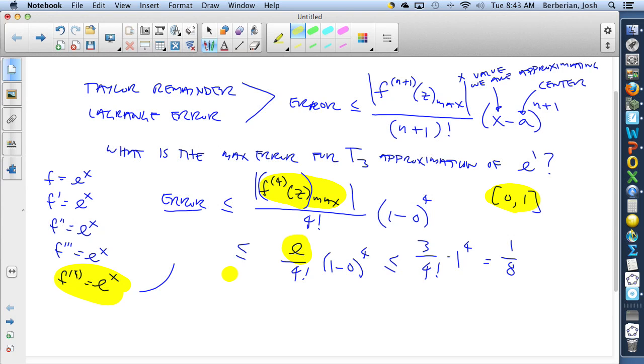Shouldn't it just be less than instead of less than or equal to? Because if it could be equal, how could it be equal to e? So we don't know if it's actually equal to 3. We just know that it's really less. Maybe your maximum error is actually equal to the biggest it could be. Like maybe it is. But I do know this: I know that at most my error is going to be 0.125.